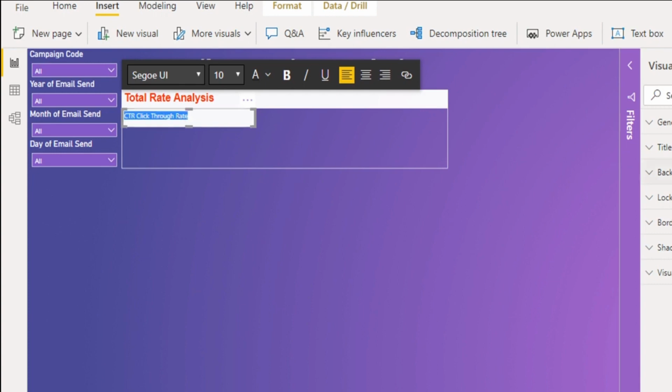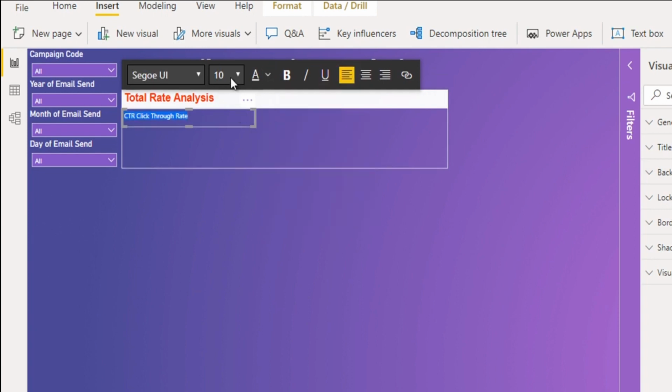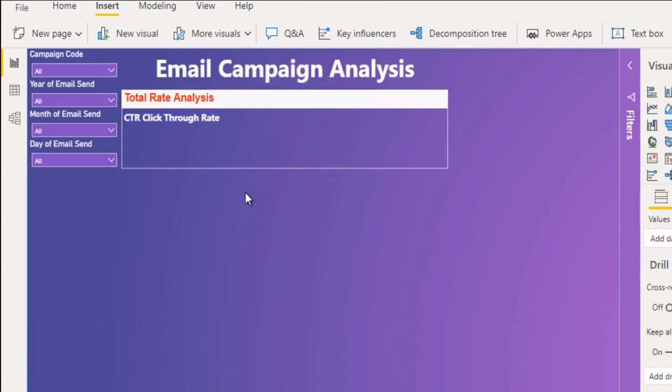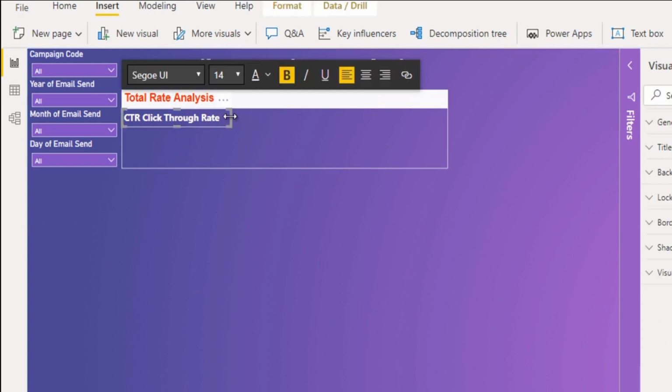We don't want a background color on this. We need this color to be white, and increase the size a little bit like 14, and make it bold. So we can see CTR, which is click through rate. Now let me copy this text box and paste one more time.